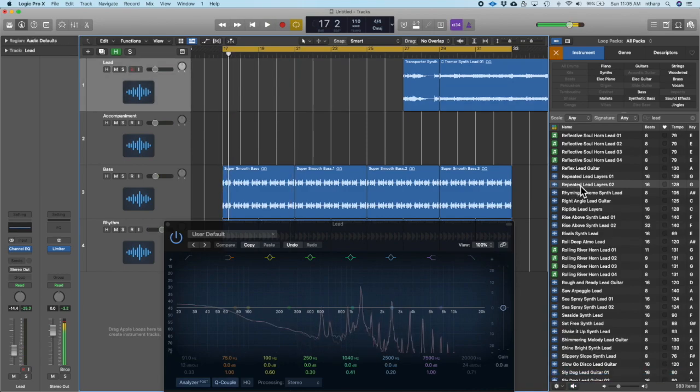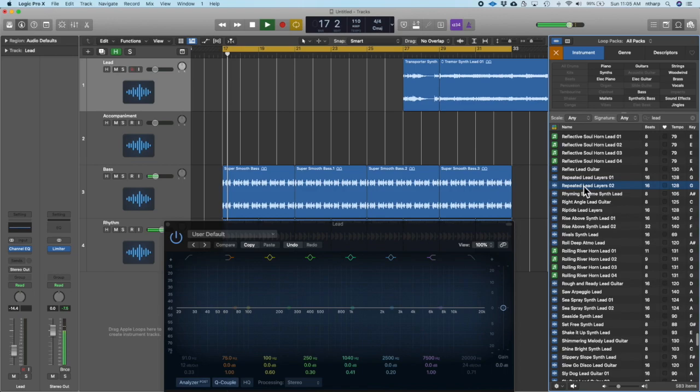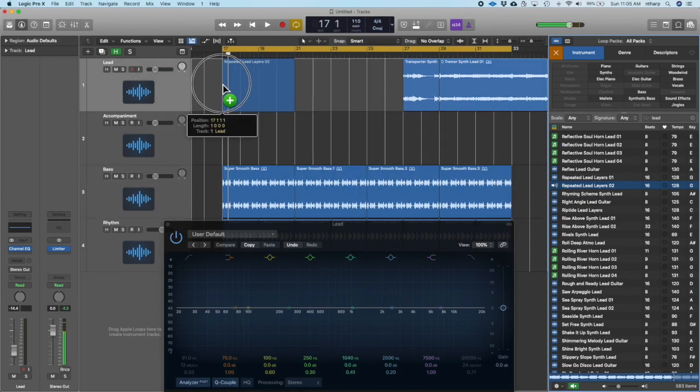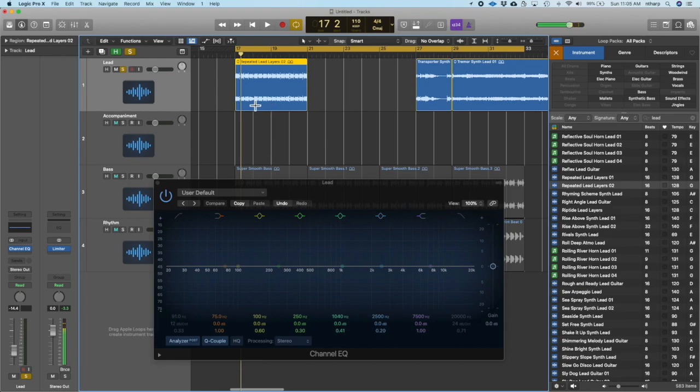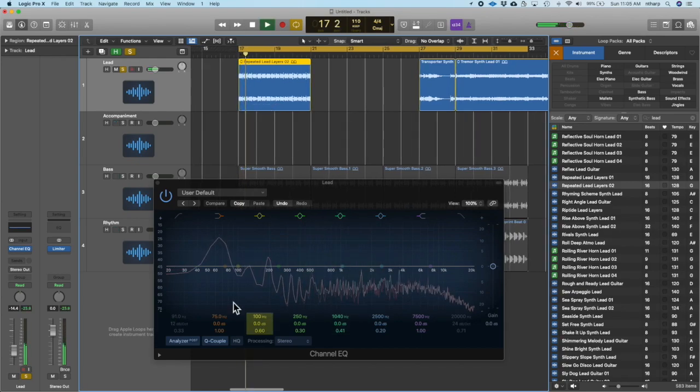One of the main problems I usually will hear is something like this. This loop right here, if you listen to this, is too repetitive, but it also has a lot of the other parts in it. It already has bass, accompaniment, and lead in it. Let's listen. See all that bass frequency down there? Mid here, and high frequencies here. This is the worst kind of loop you want to stay away from because now you can't edit and do anything with it. It's already got too much of the information in it.